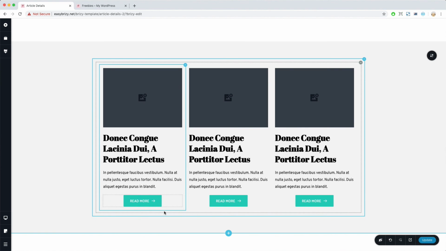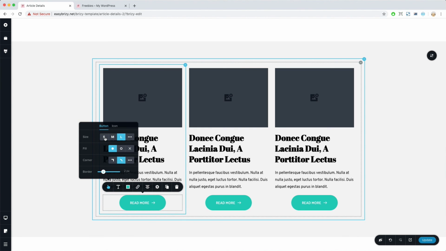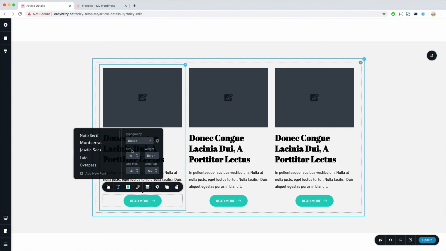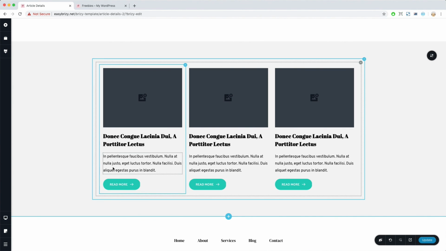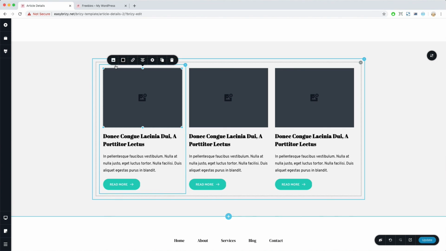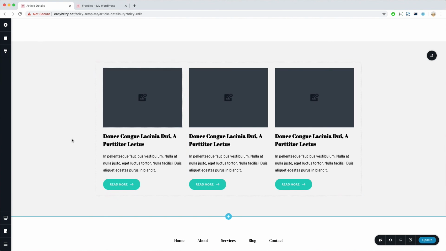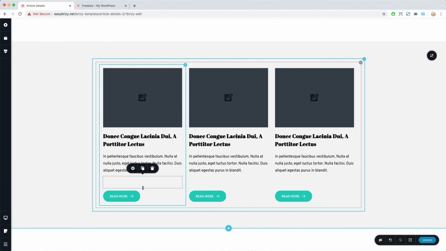You know what? I think we can leave the read more button and maybe play with it a bit, make it round, or no, large is too large, make it small, and maybe change the font a bit, align it to the left. Let's put the link on the title to go to the post URL. The image is already set as a featured image from the blog post. I think I'll need some spacers here a bit.